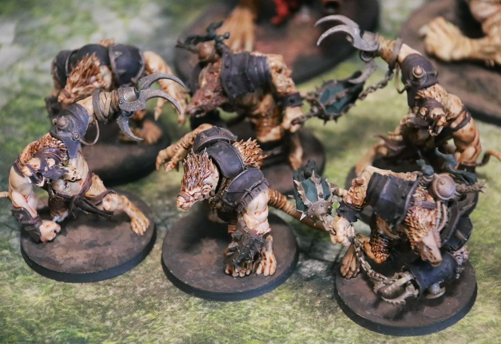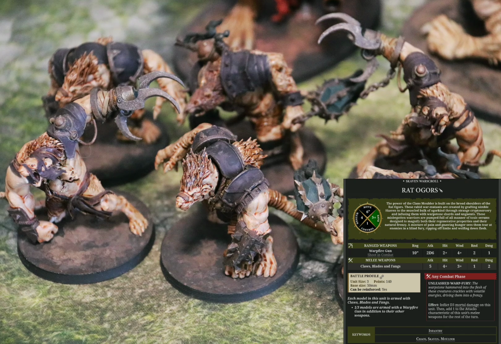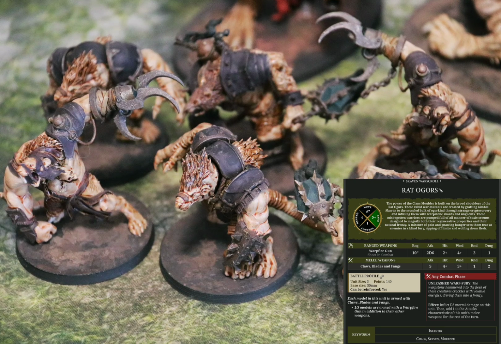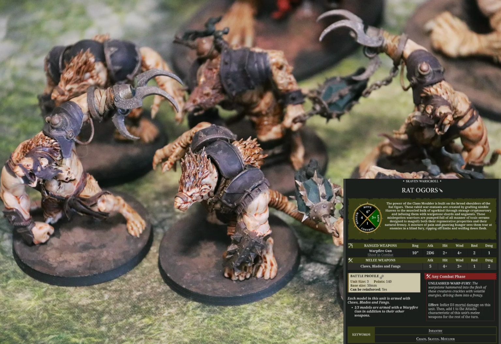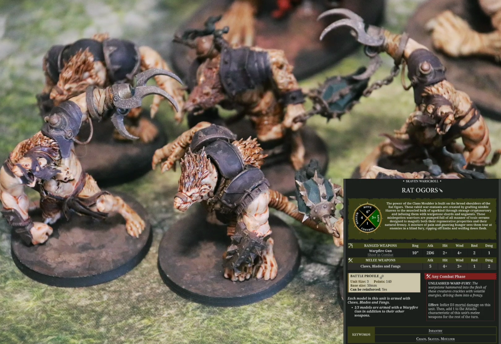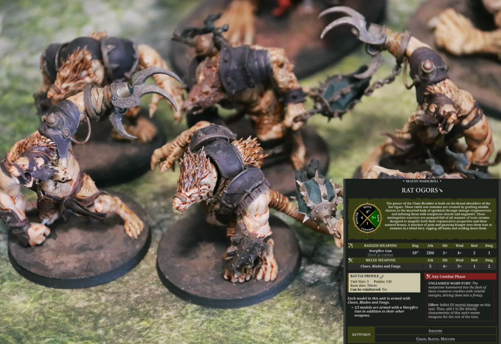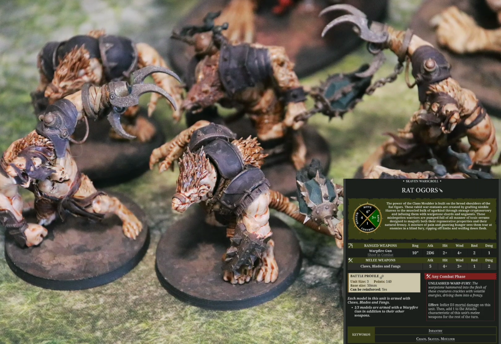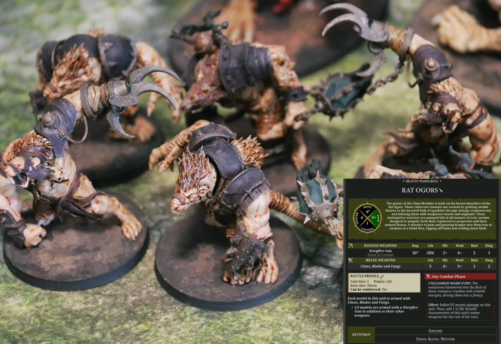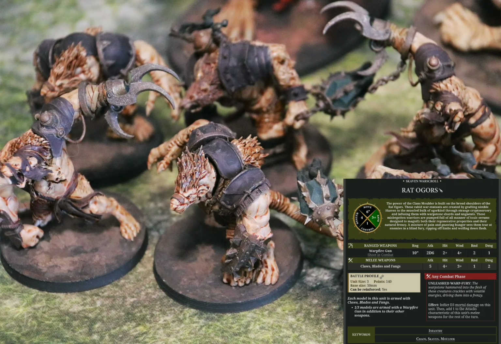Rat Ogres are a pretty great unit. They are quite flimsy, with a 5-up save and only 4 health each, but they can come back after being destroyed. Their War Scroll ability is pretty bad, +1 attack to the unit at the cost of taking D3 damage, which could potentially knock out one of your Rat Ogres, cancelling out the buff that you get from the attacks. They do have 5 attacks apiece, hitting on 4s, wounding on 3s with 1 rend and 2 damage, which is not that great, but you can stack a whole bunch of buffs onto that.